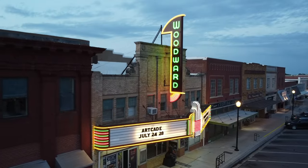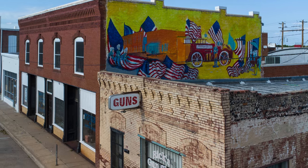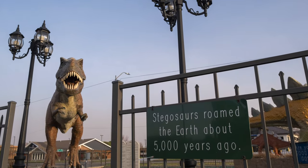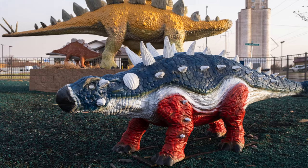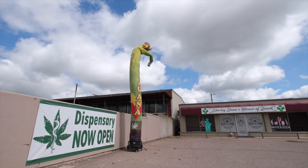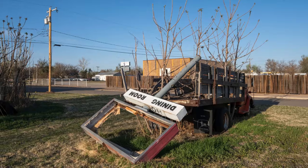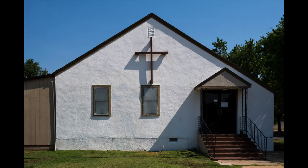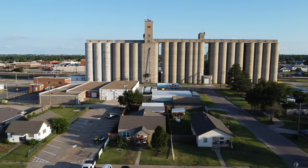Number 9 on the list is my hometown of Woodward. With a population of 12,120, Woodward has several cool buildings on Main Street, including a photogenic vintage theater that lights up at night. Woodward earns bonus points for the quirky creationist park, which features the Ten Commandments, a T-Rex statue, an Americana-saurus, or whatever the heck that is, and Jesus riding a Stegosaurus. Woodward is an oil and railroad town with a rough edge to it — more bars, liquor stores, and dispensaries than churches, and there are a ton of churches. Woodward also has three grain elevators, and I just love grain elevators. The skyscrapers of the plains.